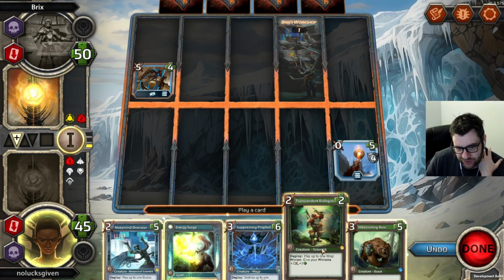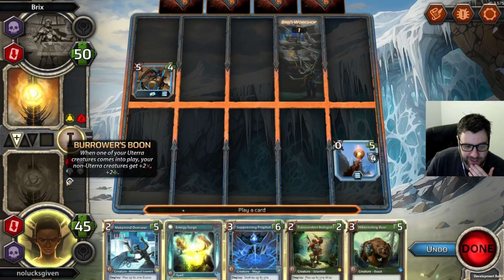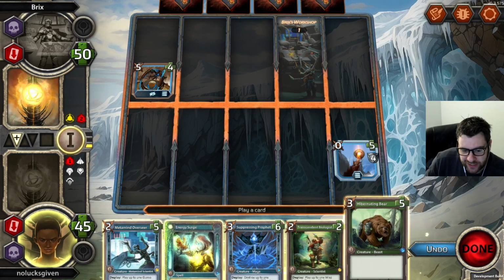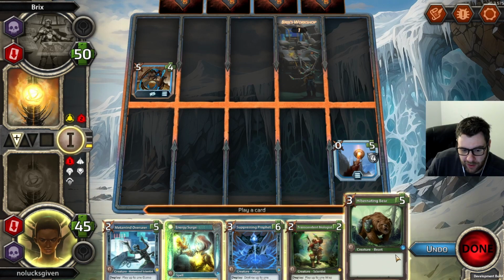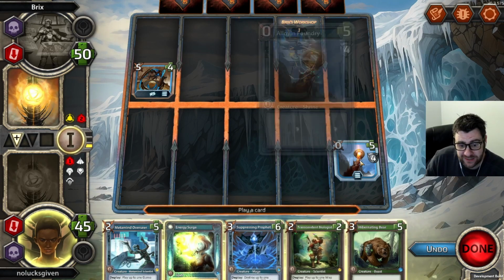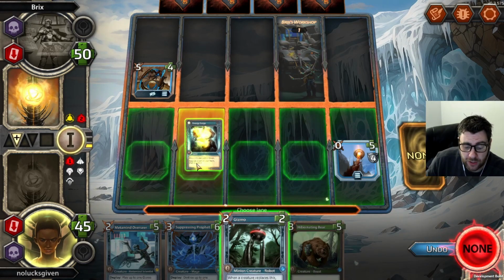Okay. So, Transcendent Biologist is interesting because it allows me to play 2 Utera minions, or 2 Utera cards, which will then be able to give this +4/+4. I'm kind of interested in Energy Surge, level up the bear to start. And then I might still play the biologist. Oh, but you know what? Yeah, getting some replacing going so that way we can tick up this Aloyan Foundry, I think is going to be good. So let's start with the gizmo here.